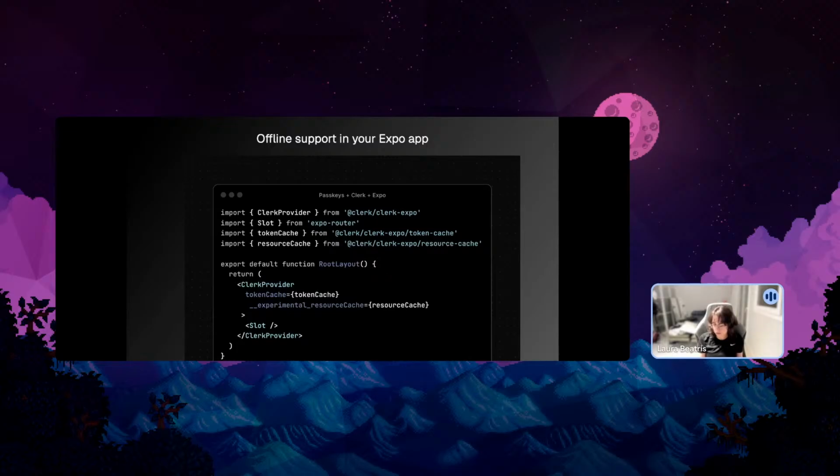It's still experimental because there are still a couple of edge cases that we have to cover, but it's something we have on our roadmap to finish, and it's the ideal experience that we believe apps should have, React Native apps in general. And yeah, it's a pretty short presentation.